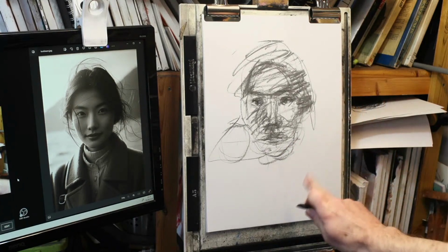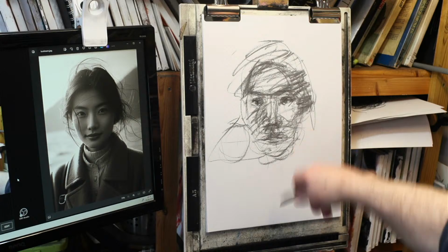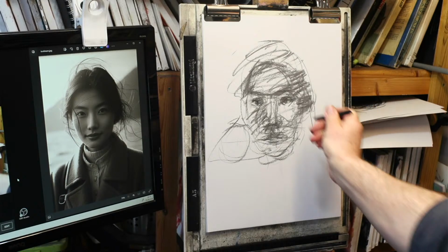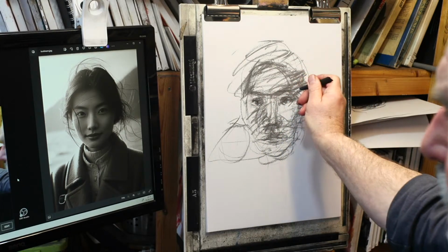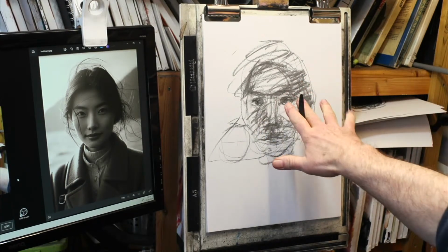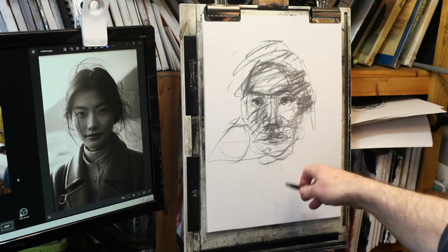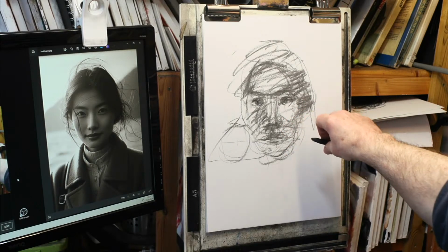But that's it. It's how I hold the tool that you're working with. It's up to you. If you want it to be more flowing and more gestural, draw from the shoulder, draw upright, and don't grip the tool hard. Don't hold it like that, because you can be gestural like that, but it has a tendency to be forced. You can see it, you're literally forcing it into the paper. As I said, it's a choice, but if you want it more flowing, more gestural, work from the shoulder, work upright, and don't grip the charcoal or the pencil.